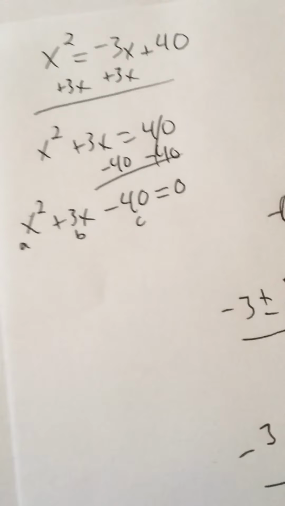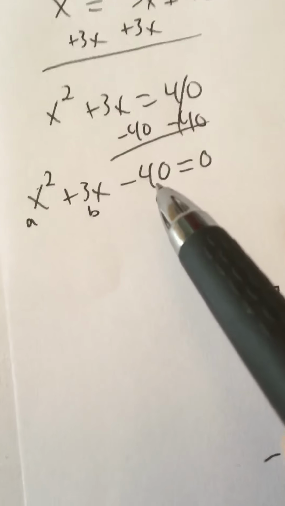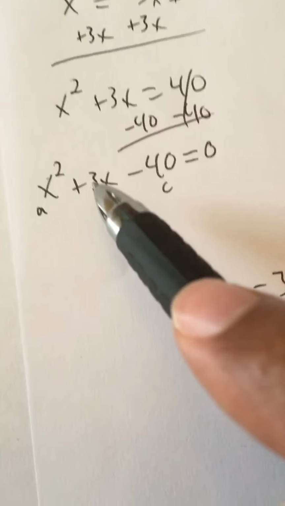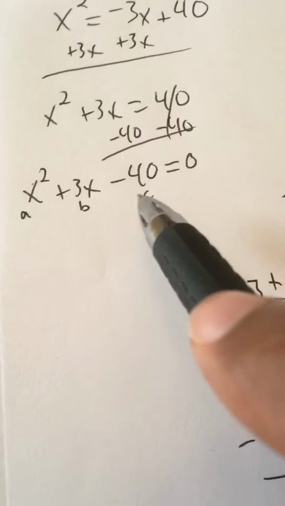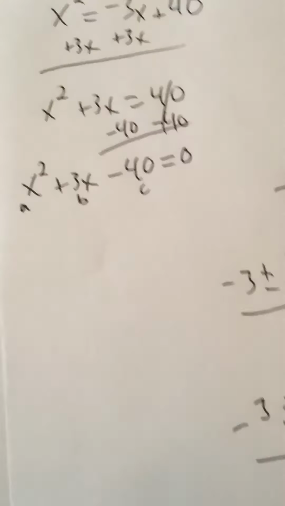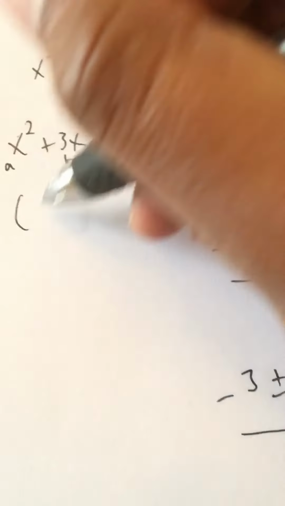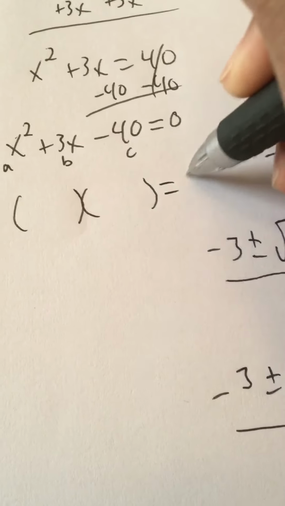This particular function, if I was trying to do the most expedient, the quickest method, I actually would have chosen to solve this by factoring. Because if it can be factored, it's usually quicker. I'm going to get to where I want to go easier and faster when that's the case.